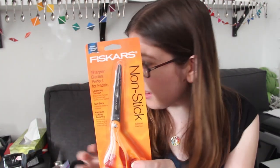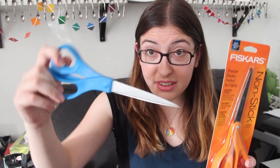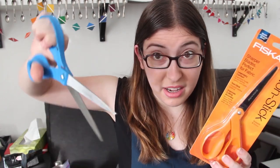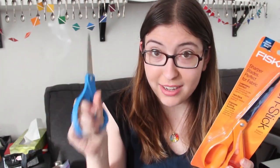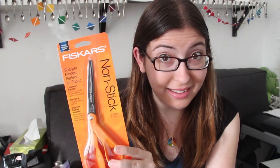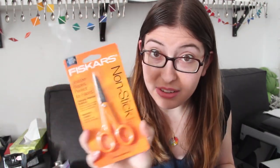More scissors — these are just general non-stick scissors. You can always use more scissors. I think these will become my tape scissors, because when you're cutting duct tape or other tape, it kind of builds up all the gunk on the blades. I've tried to keep my current ones clean but they're getting a little bit dull, so I think these are gonna be my tape scissors and the new ones will be my paper and everyday scissors. And then there's another pair of just everyday scissors, a little bit smaller — if I'm just cutting little things, I'm sure I can use these.